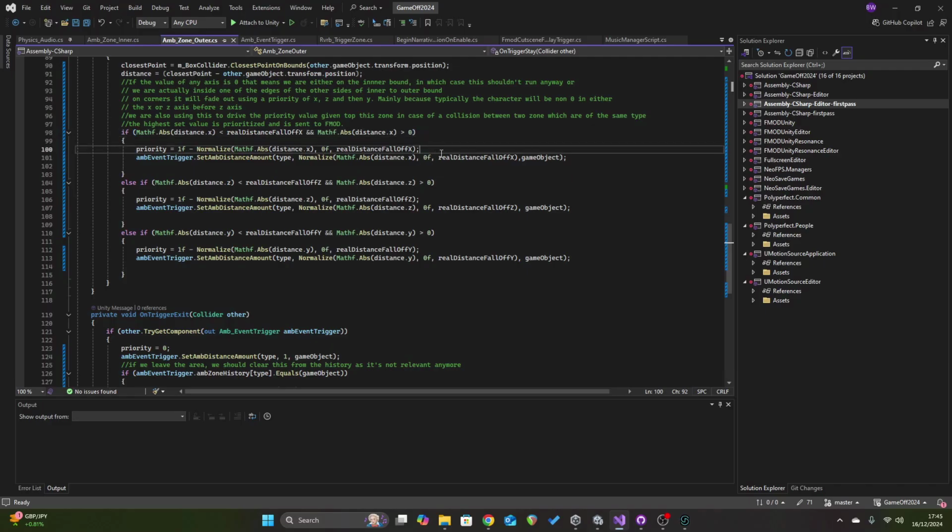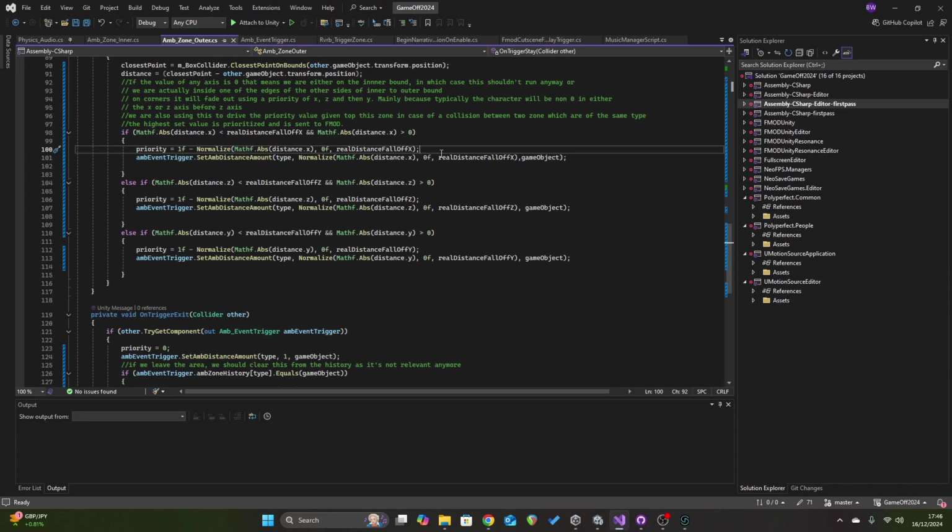Priority is being set based on this normalized distance subtracted from 1, i.e. if we are as far away as the full length of the distance away from the box, then the priority should be 0. And if we're really close, the priority should be 1.